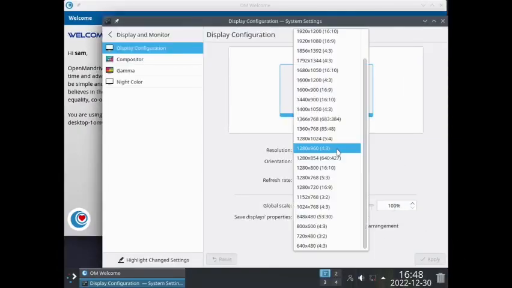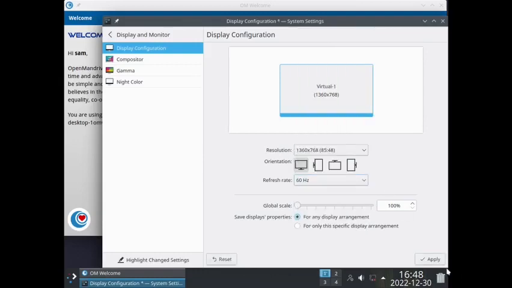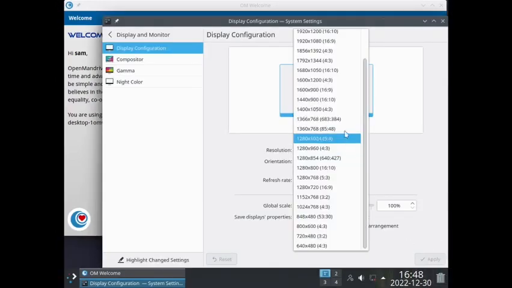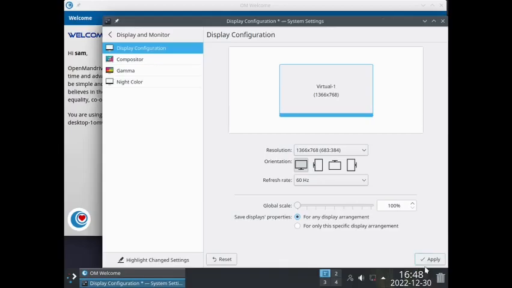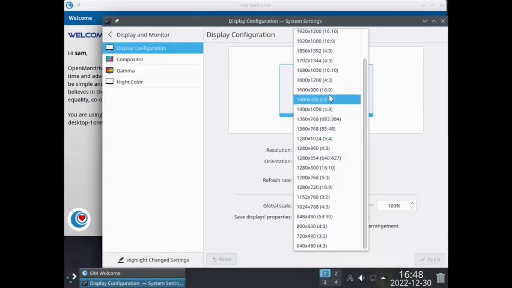So it is not working. Just let me check. Oh, it is again rolling back to the old resolution. Oh, this is again an issue.